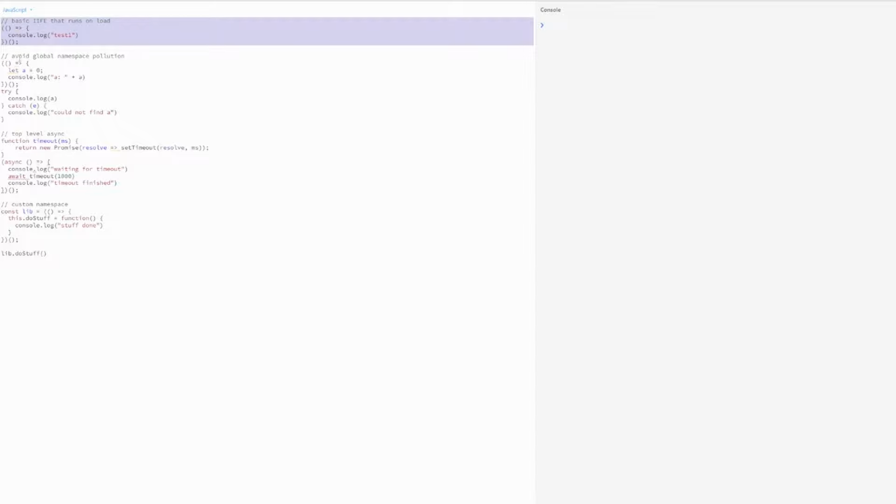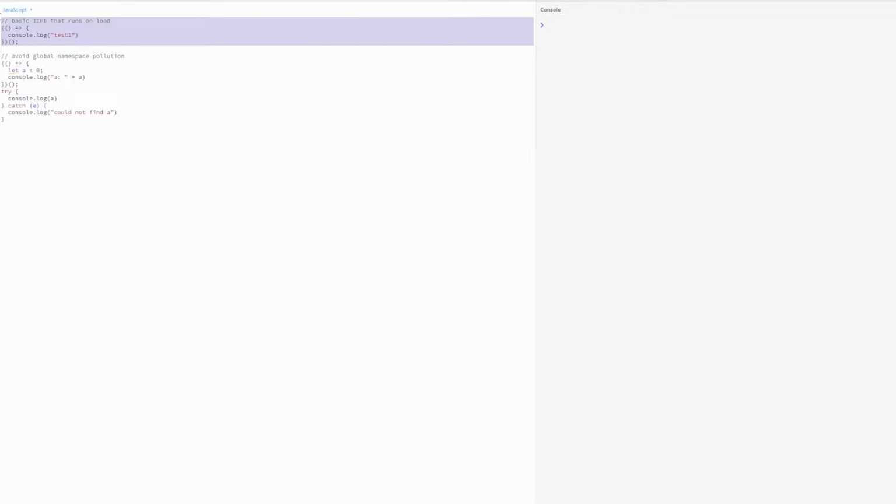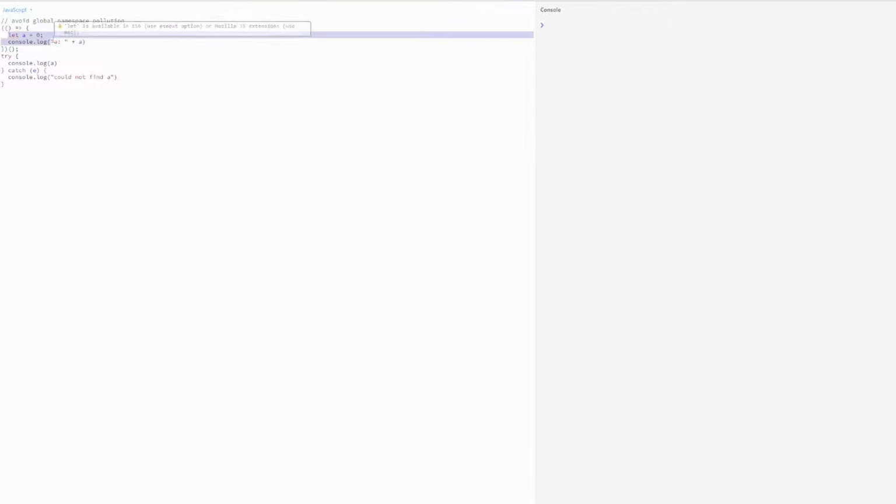Now, let's go down a little bit further and let's say, what if we want to avoid global namespace pollution? Now we're talking in example number 1, how we can pollute the window by adding too many attributes to it. And we can pollute global if we're putting too much data in global. So one way to do that is to create new namespaces. So here we have an immediately invoked function expression. Let me copy and remove this and copy and remove the prior example. So we have this IIFE right here, as you can see. And within this IIFE, we say let a equal 0, and then a is equal to, well, whatever a is.